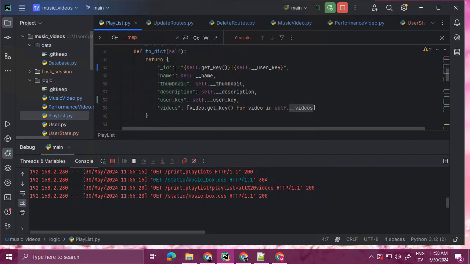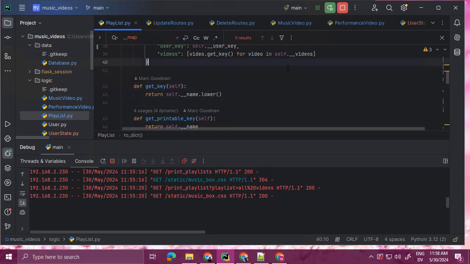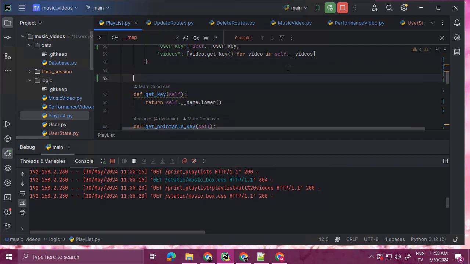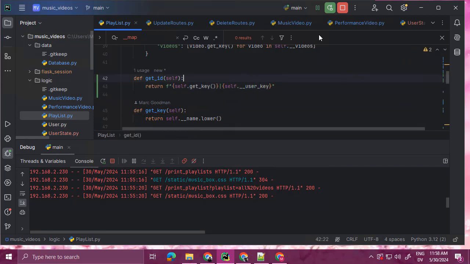So this toDict method, this thing is what the ID is. And here we're going to do self.getID. And we're going to define, before get key, get ID, and it's going to just return that. So there's the ID, and then I'm going to do the same thing in music video.